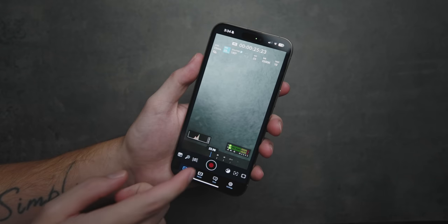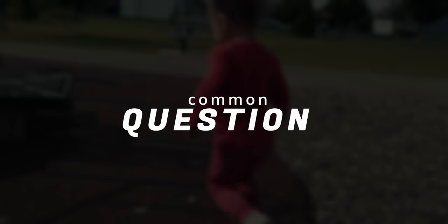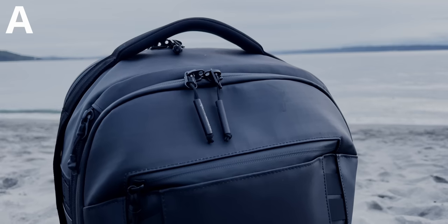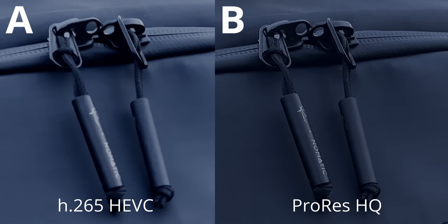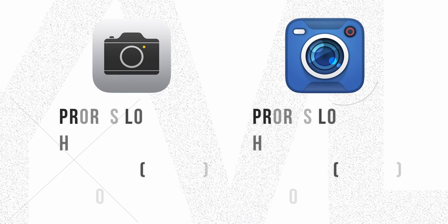Or if you don't mind using a third-party app that gives you extra features the native iOS app won't — like 4K 60 FPS — you can pretty much have all the features you would with an SSD. Another question I've been getting a lot lately is: do you have to shoot ProRes in order to get log? The answer is no, if you're using the Blackmagic camera app. Although you won't get the level of detail and really high bit rates, if you're a fan of the smaller file sizes and compression of H.265 but still want 10-bit color clips to color grade, you can still shoot log. But in the native iOS app, you cannot — if you want log, you have to be shooting in ProRes.